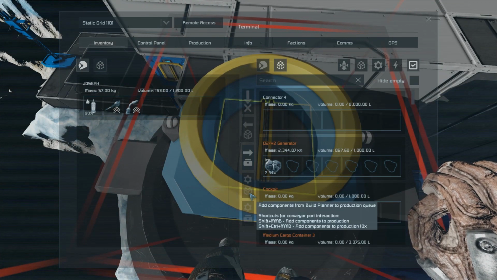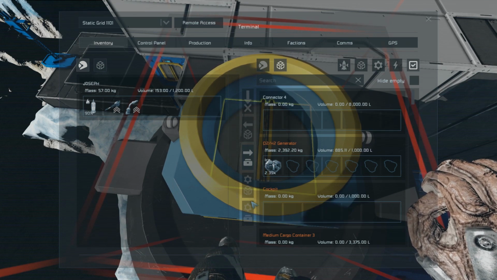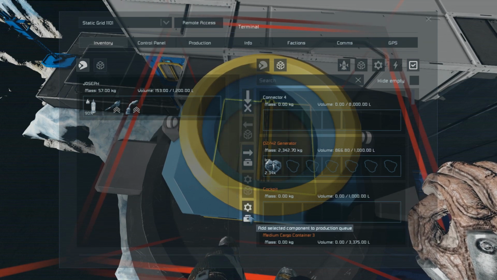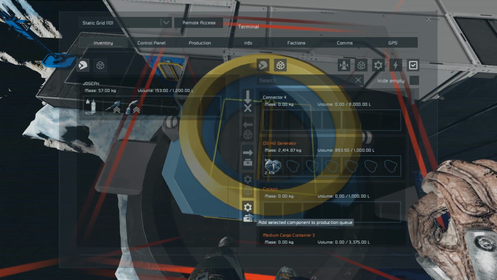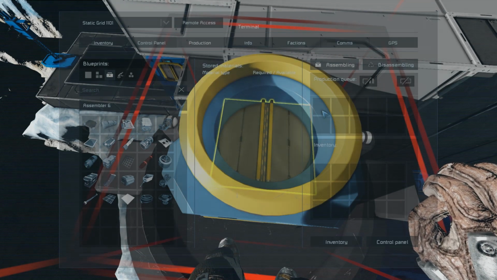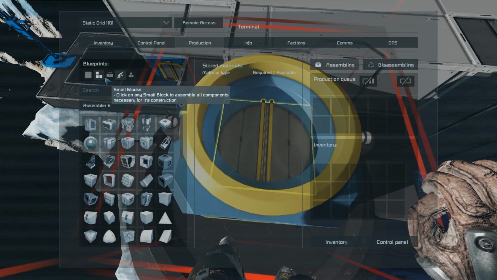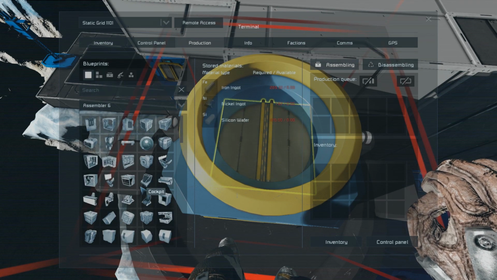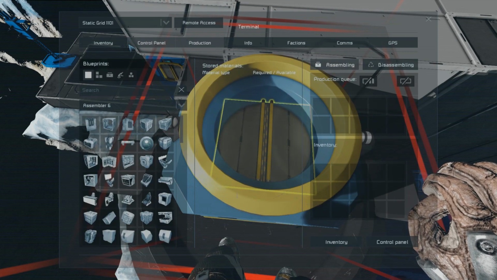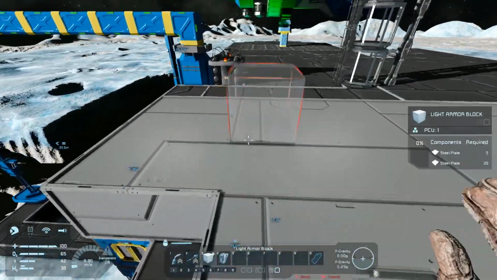Okay, so I take everything out. You can... Oh, you can add components to the... Oh my gosh! That's amazing! Okay, so if I select it, I can say, oh, I want to build more proficient welders, and it's queued up. Dude, that's cool! I'm loving it. I am absolutely loving it. So we got stuff from the build planner, and then like the default. Oh my gosh! Significant improvements to usability.